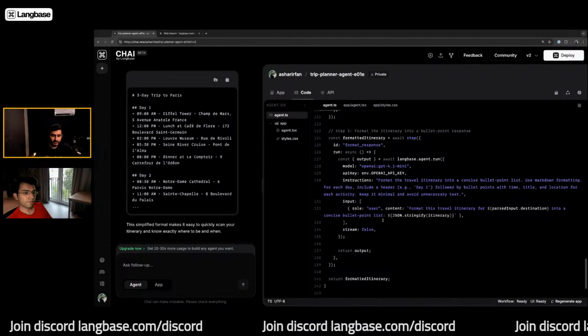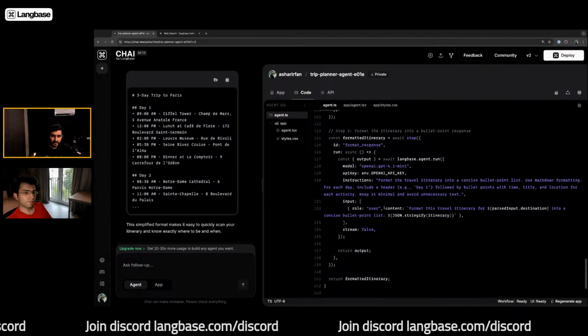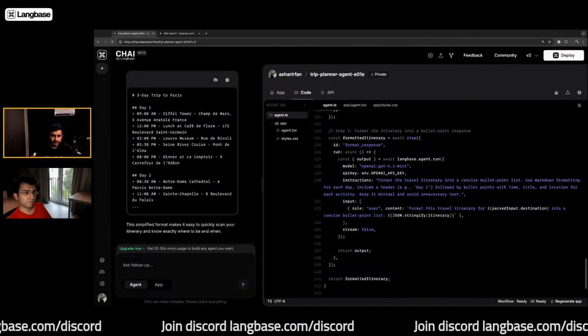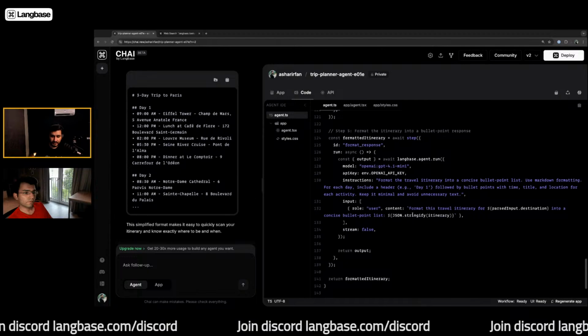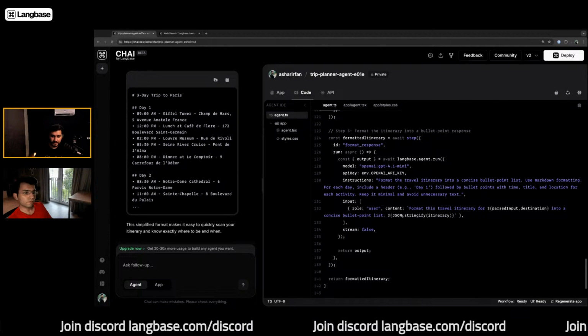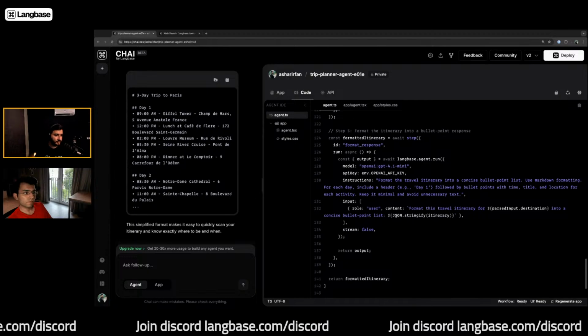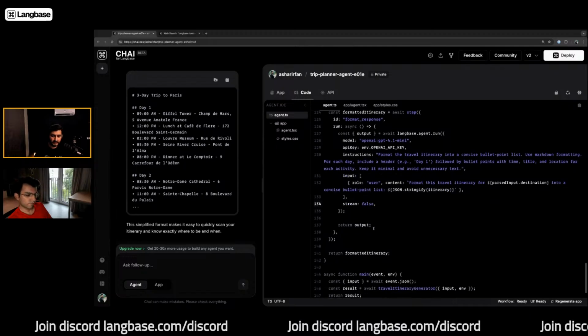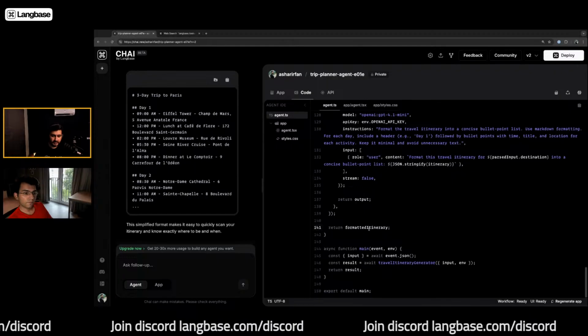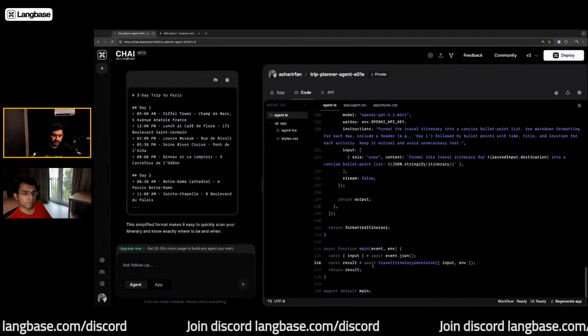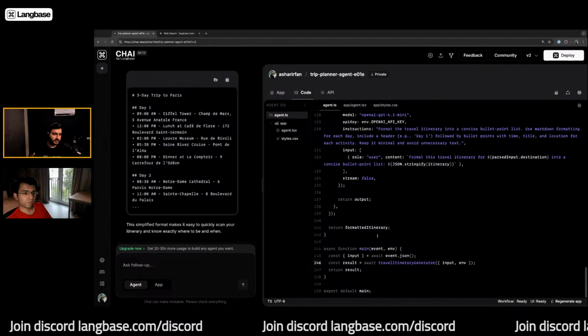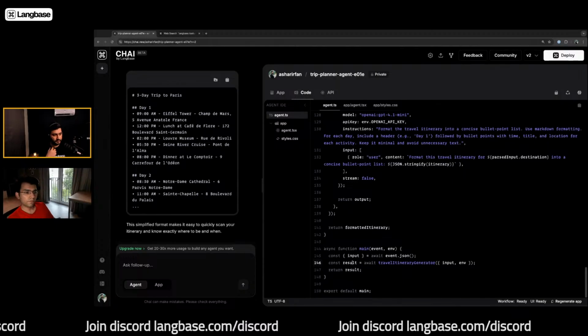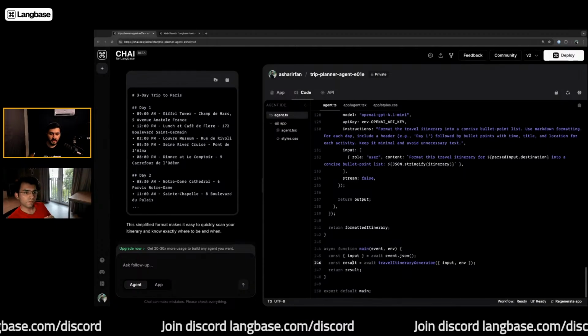Using the destination and the itinerary it has gotten, it converts it into a bullet point list. Once that formatted itinerary is done, it returns the itinerary, which is cached in the results, and the results are returned to you using the API.